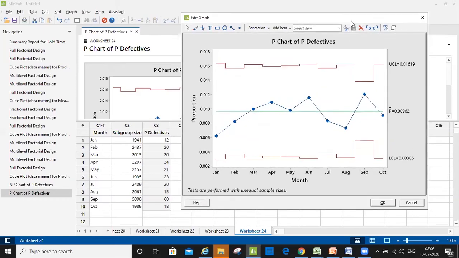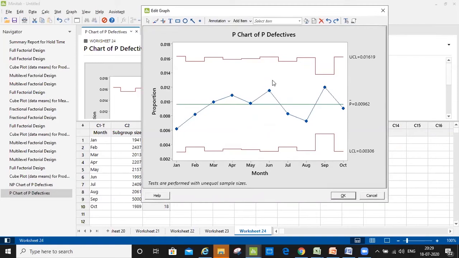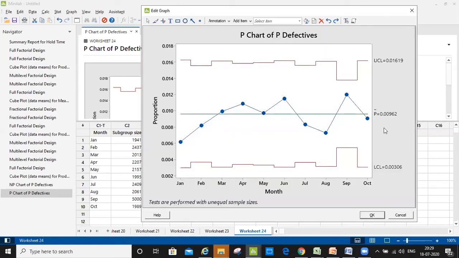And you see, none of the data points are outside the control limit, which means this particular process is running smoothly, wherein we have captured it for some time. Though there is some variation, which is above the average proportion, it is not above the upper control limit or below the lower control limit. So we would conclude that this process is within control. The system has automatically calculated the UCL and LCL, and I would conclude that my P chart for defectives from January to October is good to go. I don't have to worry about it.